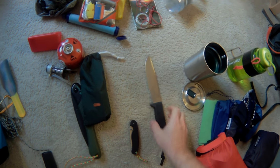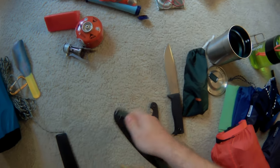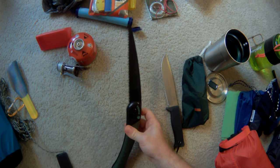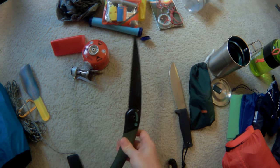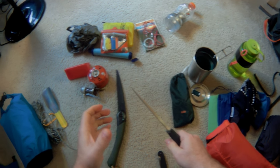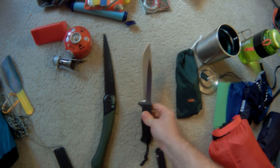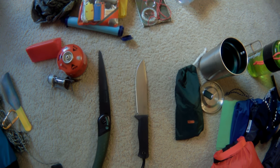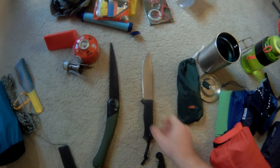Bring a pocket knife. The main reason I bring this is to actually process wood to start a fire, and I use it in conjunction with this folding saw here. So if you find a dead tree that is still standing, that is about maybe this thick, you can saw it down with this and then saw it into smaller pieces and then use this and actually baton the wood. You get a thick, heavy branch and you can use this and whack on the edge of the knife and actually kind of use it like an axe to split down wood into kindling that will be dry even if it's raining out, because the wood inside of the dead tree will be dry and you can make a fire.